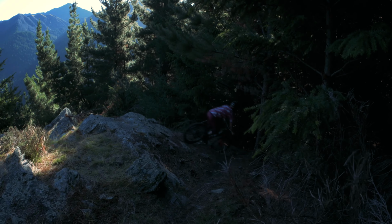I'm gonna do something here, which is not crazy, but I'm just gonna jump off that rock and land the other side of the berm just to make a fun wee gap. But it's not crazy, it's just for fun.